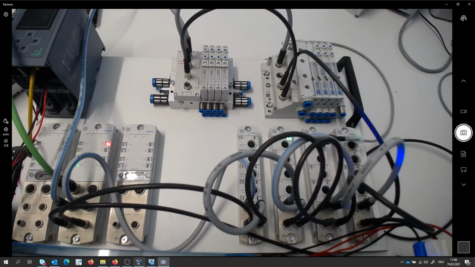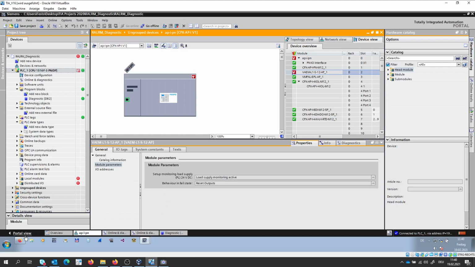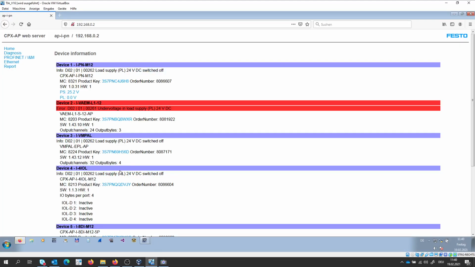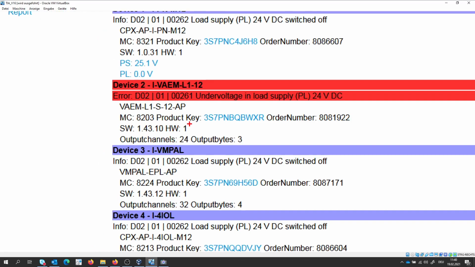The second possibility is to open the web server. If we have the IP address of the API Profinet master, we can open the web server via a browser, and then we see again the information concerning the undervoltage as an error, or, if you suppress it, as information in the web server. The web server shows us the 4-byte diagnostic message directly.